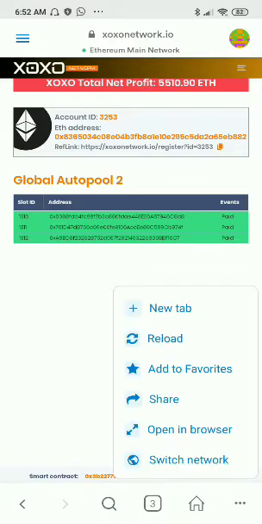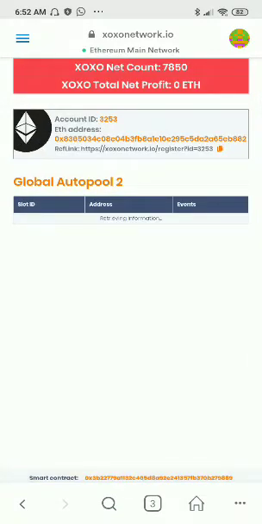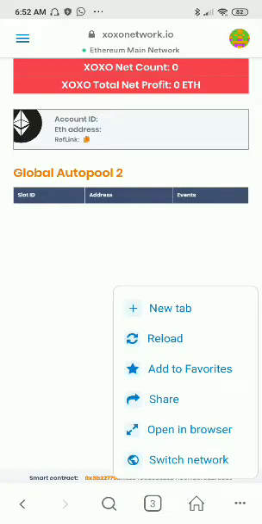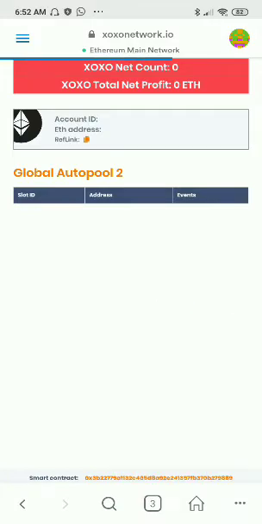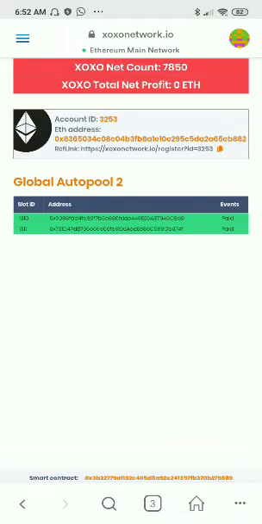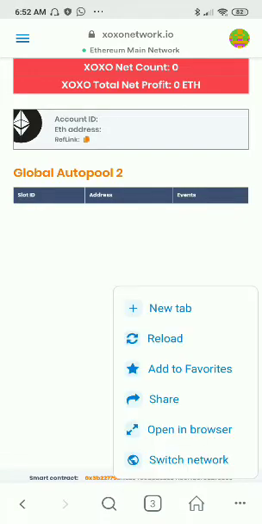Let me try and reload the page. Maybe I will see all other people lined up again. I think I should see that now. Reload, not showing enough of what I want to see. Reload again. Reload. Reload.